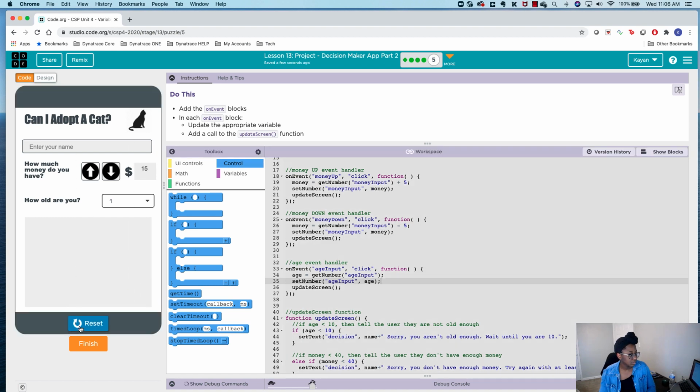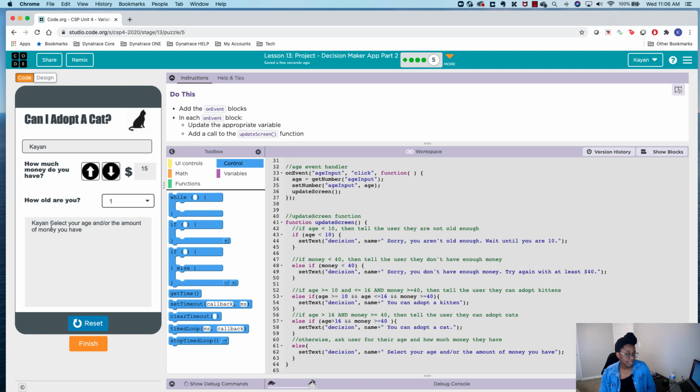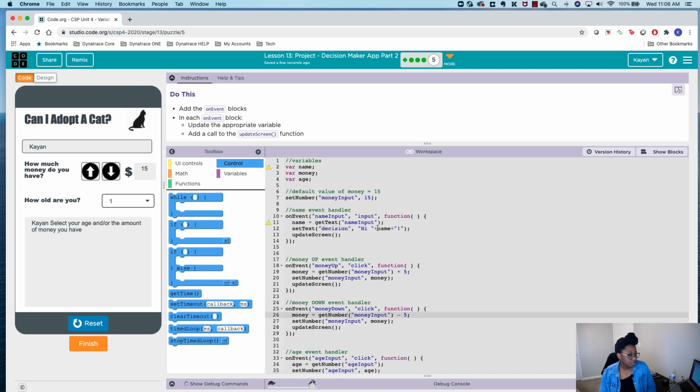So let's run this. I'll enter my name. I still wanted to say hi, KN. So name is officially gonna be hi, and for here we'll just put name. So instead of modifying the text here in the set text, I'm modifying the variable itself. So every time I call that variable, it's gonna have that hi, whatever your name is.